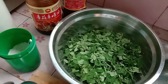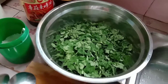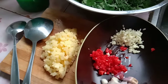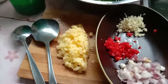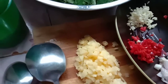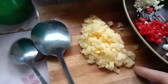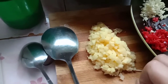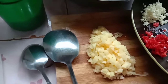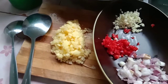So, ito na guys. Ang ating main ingredients, ang kamongay. Then, I have garlic, red pepper, onions, and my additional potato. I-add ko siya potato. Optional din to guys. Pwede din to wala. Ako kasi na-add ko ano, potato at saka carrots. Wala lang akong carrots ngayon. So, ito na.